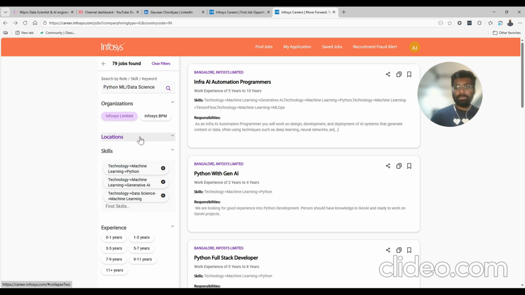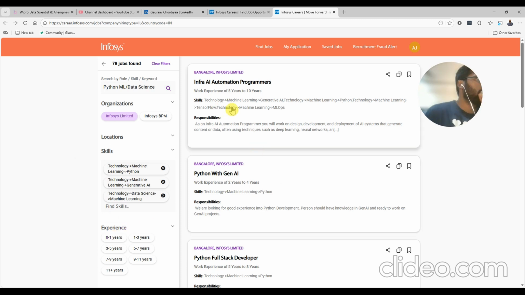If you are looking specifically for a region like Maharashtra or Karnataka, specify there. If you are open to relocate from one place to another, it is not necessary to mention. Some positions are open for pan India or have multiple openings, so you can check out that section also. You need to mention the skill set, technologies like machine learning, Python, data science, generative AI. And if you click on experience over here, you will see a lot of openings.